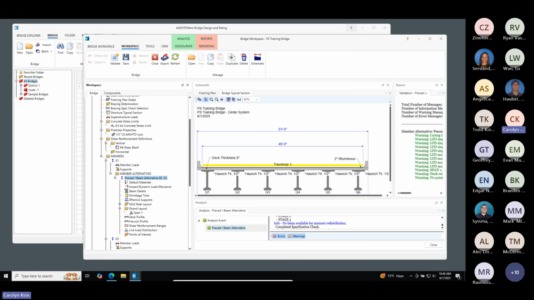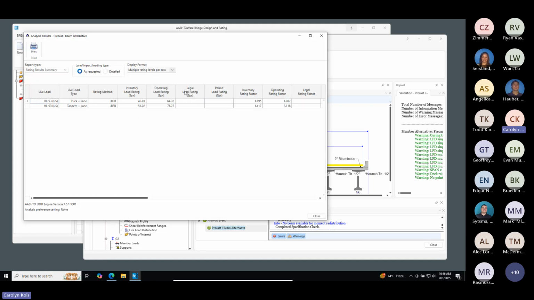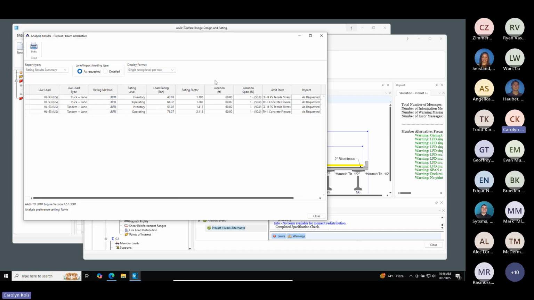Okay, so once we've got that analysis run, we can go ahead and take a look at our results here. So we've got tabular results, and this will give us basically inventory and operating for the different HL93 configurations that were included there, as well as the controlling limit state and location.